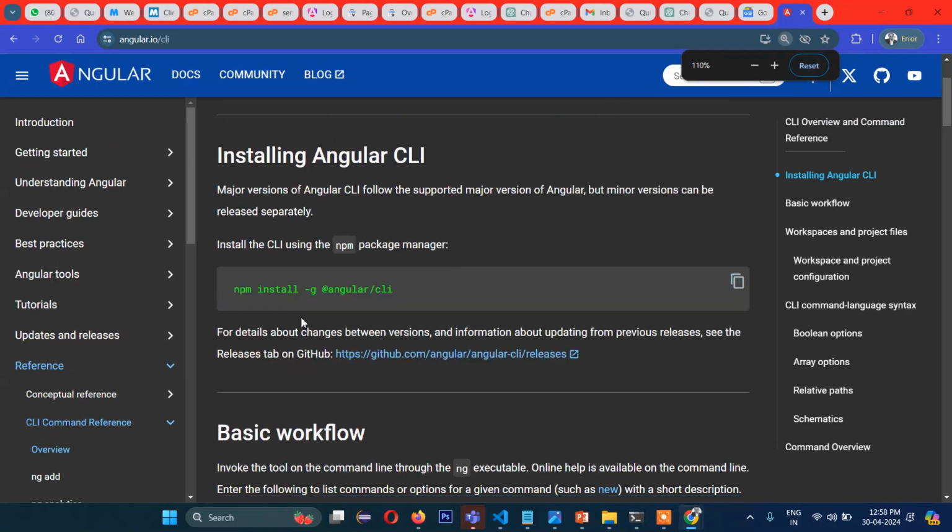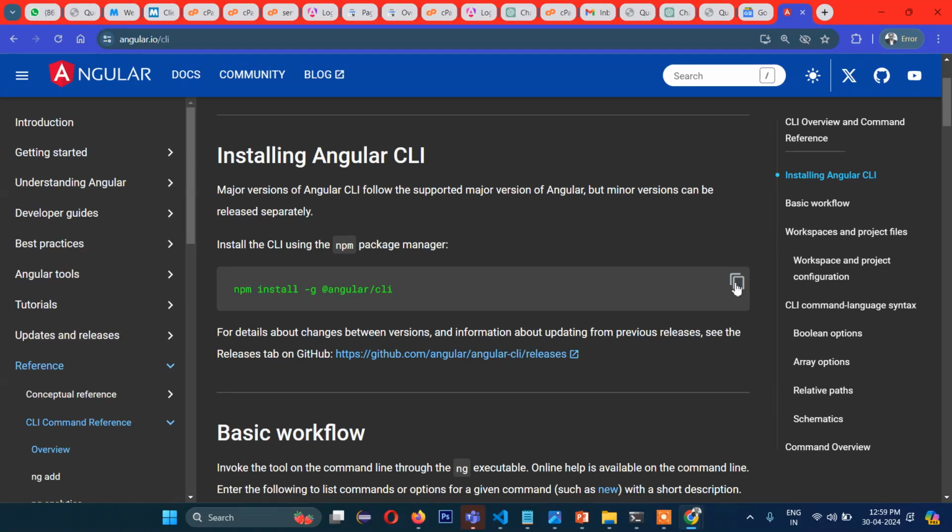This -g means it will be available globally. That means you can access it from any directory, or else if you don't write this, you can access it only in the particular directory where you have installed it. So you should use -g, which means you can use it from any project.